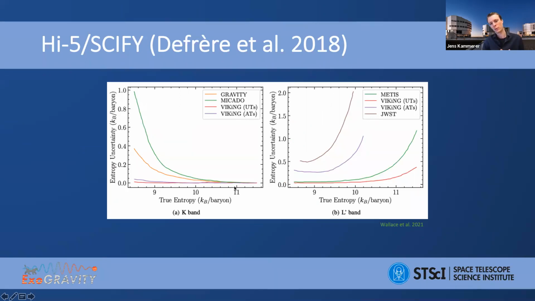very exciting again for planet formation theories, because as I've been saying before, the gravitational instability and core accretion predict different specific entropies for the planets after the process of formation. So we could really start to statistically sort the objects into different formation scenarios when we can observe their specific entropy.